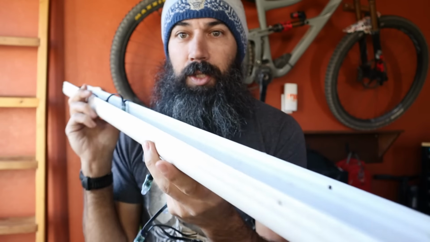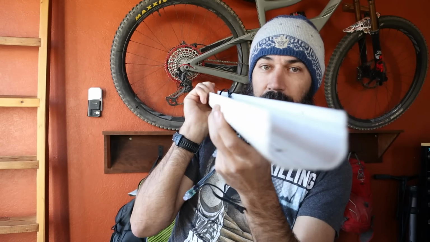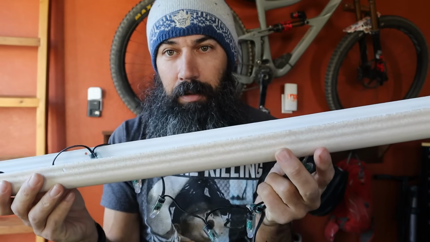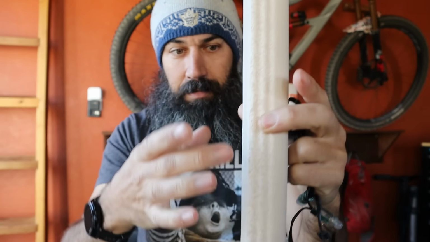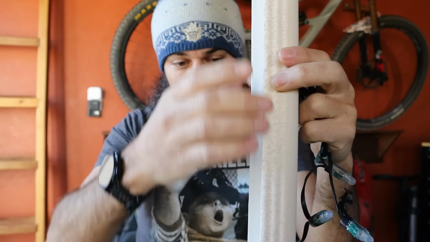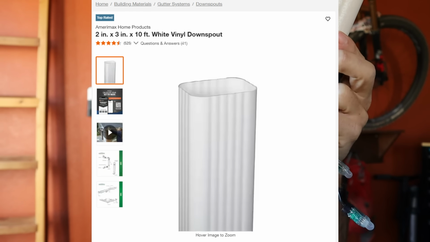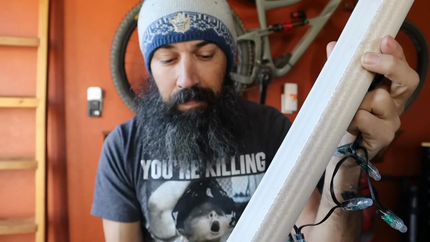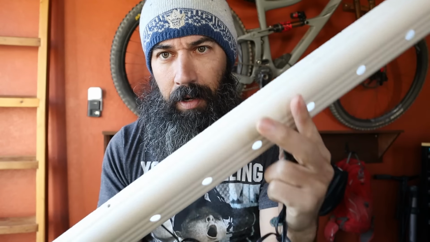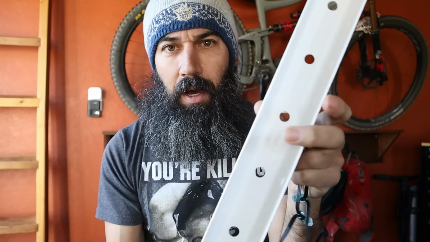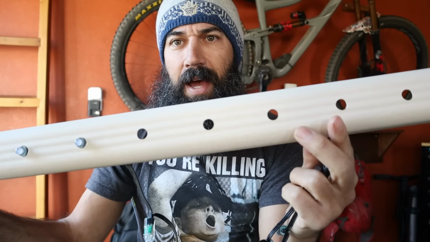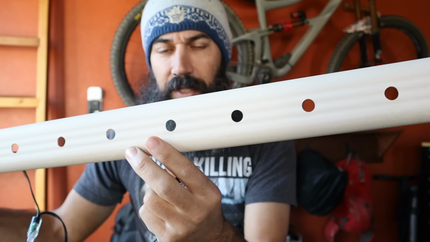This is just a piece of vinyl, and I made the channel by starting with a piece of vinyl gutter downspout. Okay, so it was a rectangular shaped piece. They come in 10-foot lengths. They cost about $12 at Home Depot, and they come in white. And they're not drilled out, so none of these holes are there. It's just a solid piece of vinyl. And it has like these kind of ribs down the side. It's your traditional gutter downspout. So what I did with these was, first I had to measure and drill out every one of these holes.